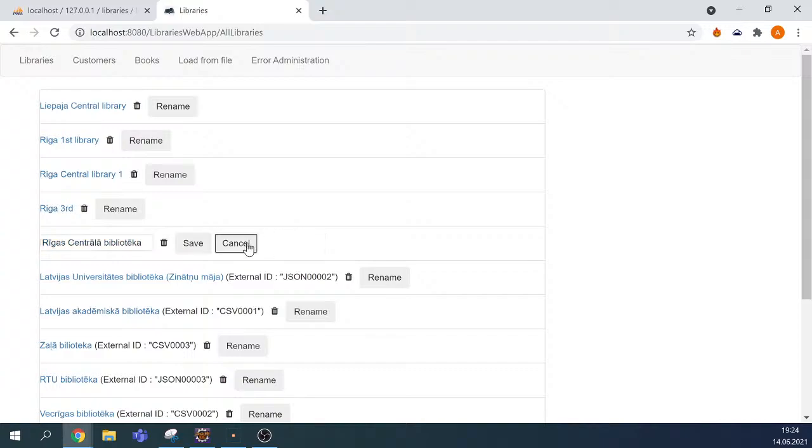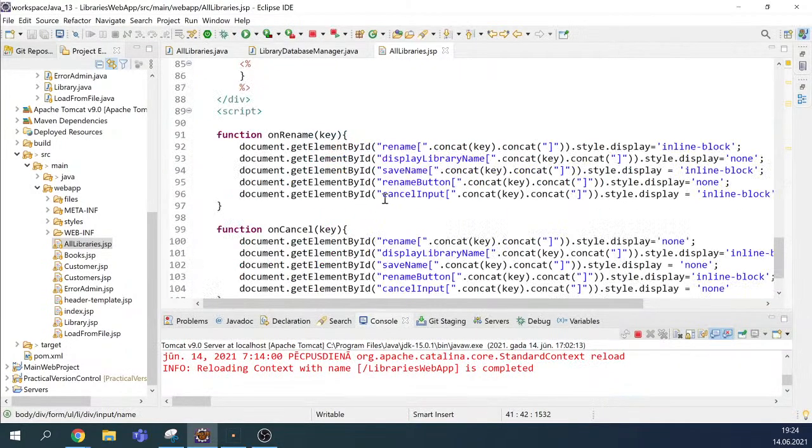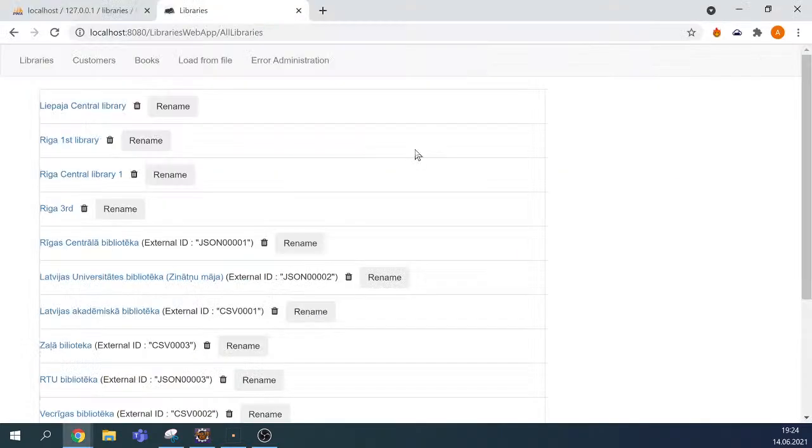When I press cancel, we go back to the initial screen, and this is done by JavaScript code. Here I have this JavaScript code: when we press on cancel, this logic is executed. We don't have such for save, because for save the logic is simpler. We don't need to hide or display anything, we just press save, and then it submits the form. So this is how the approach looks.